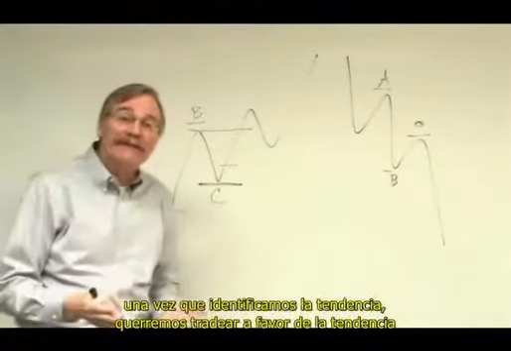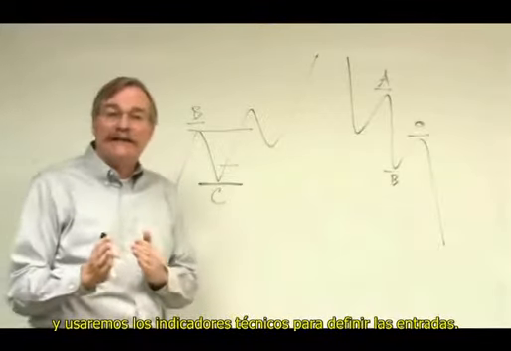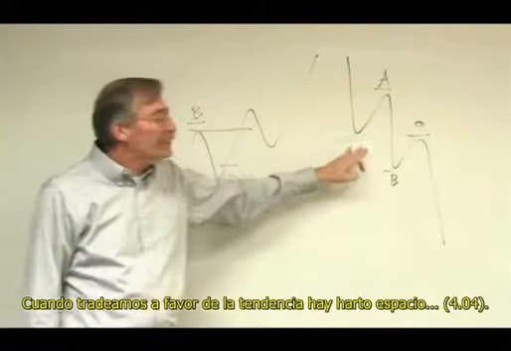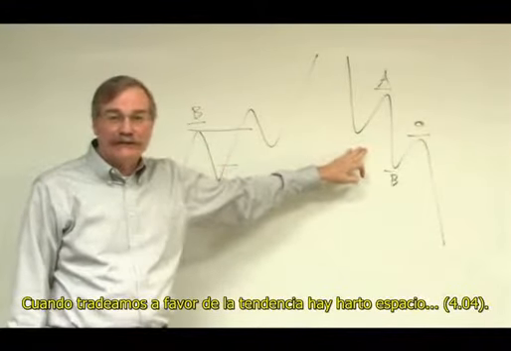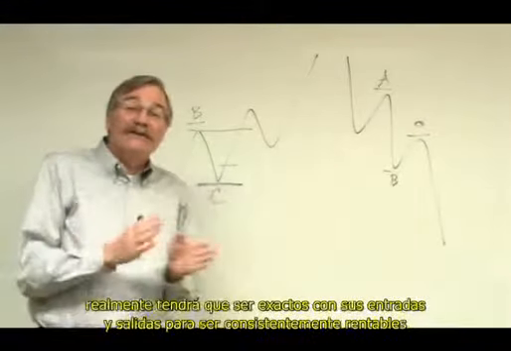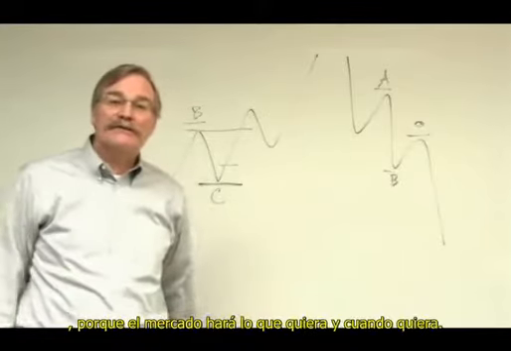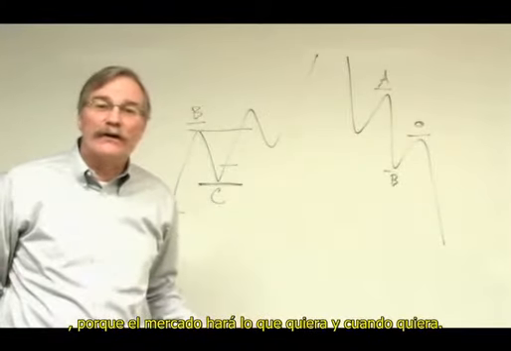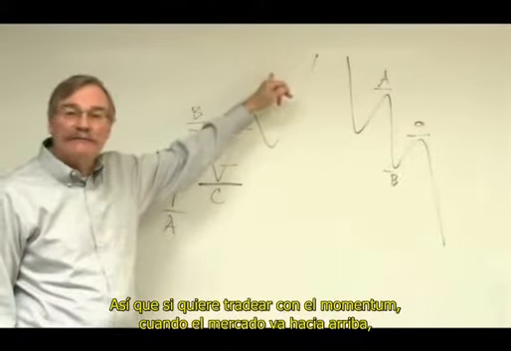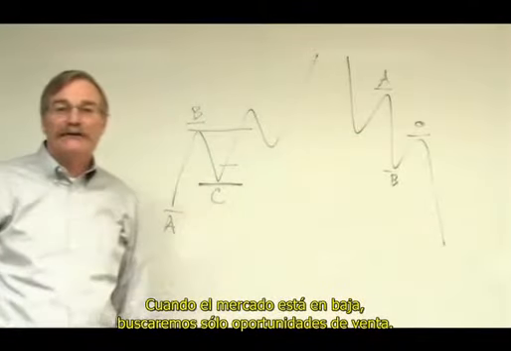Okay, but first we want to identify the trend. We want to look for a trade in the direction of the trend, and then we want to use our technical indicators to help identify that entry. When we're trading in the direction of the trend, there's a lot of room for error in our entries and exits. If you decide you want to try to pick tops and bottoms and trade against a trend, you really have to be exact in your entry and exit to be consistently profitable, which might be a little bit too much to ask because markets can do whatever they want, whenever they want. So we want to trade with the momentum of the market. When the market's in an uptrend, we want to look for buy trades only. When the market's in a downtrend, we want to look for sell trades only.